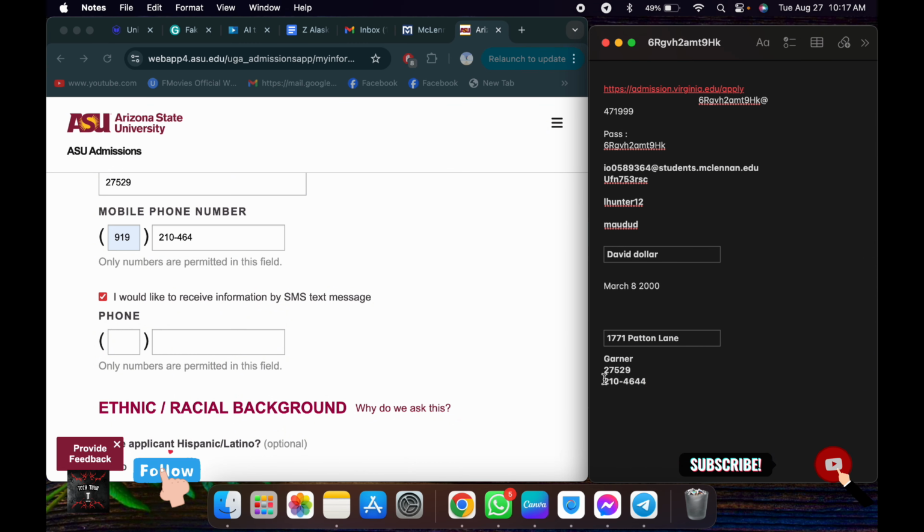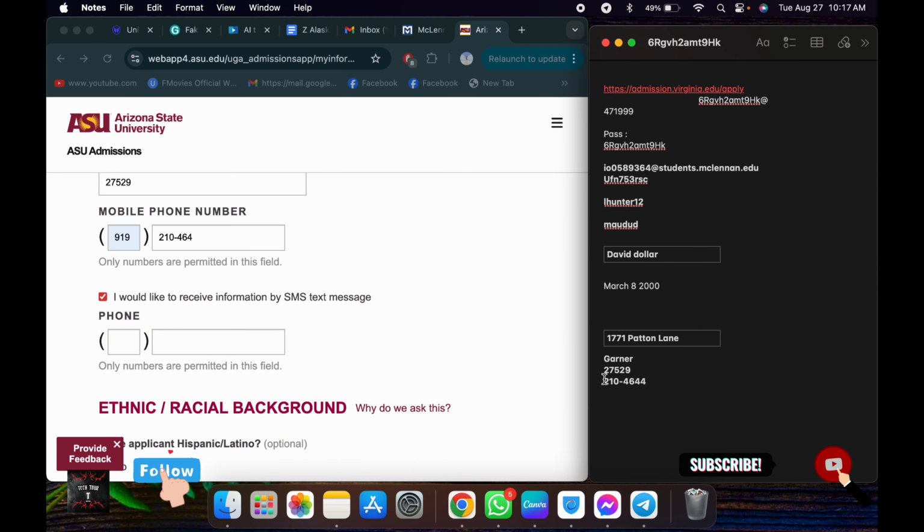Then no, then white, then again mail, then none of this option. Then I am a US citizen. Country of birth, then select United States, then the social security number. This is a very important thing, and you must note it in your notepad.